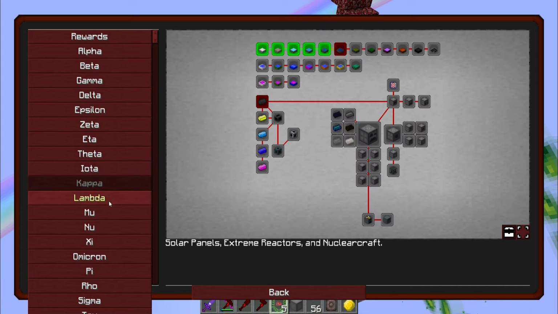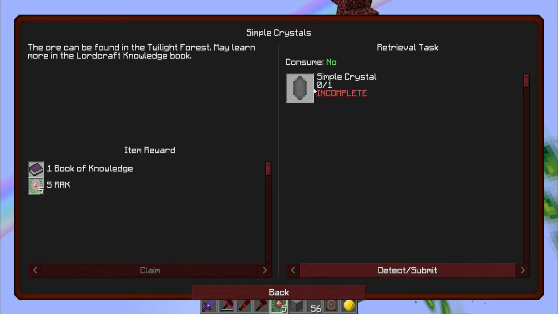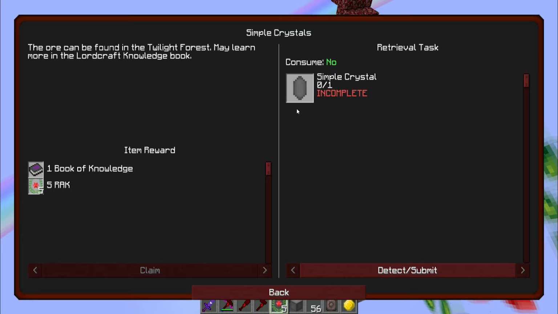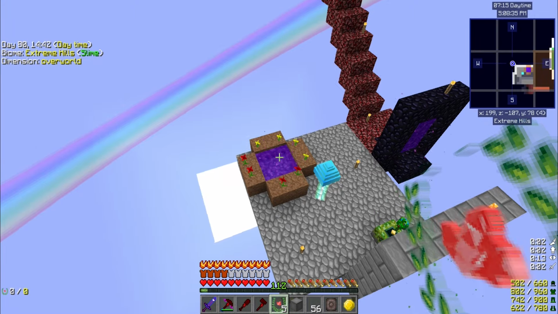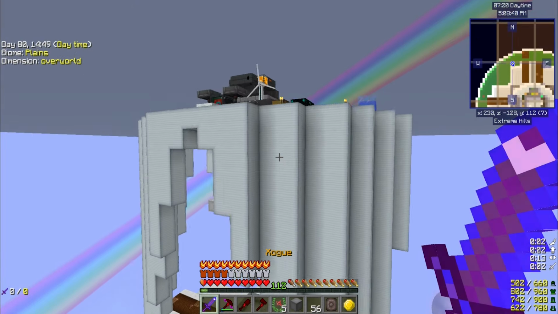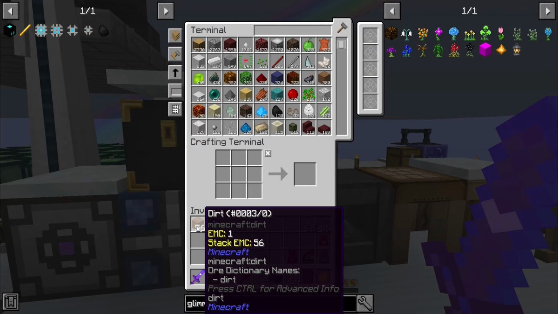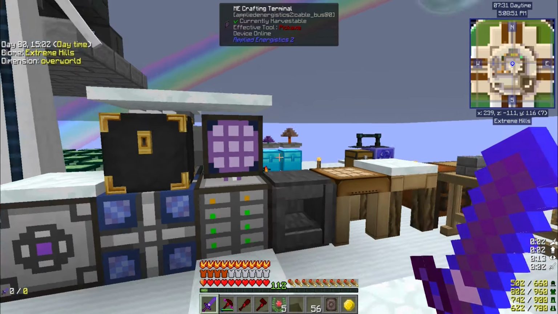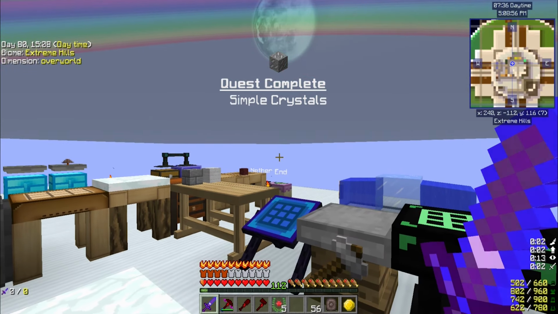But anyway, if we go through here really quick, there's the Twilight Forest. If we go down one, simple crystals. This is what we needed. The ore can be found in the Twilight Forest. May learn more in the Lordcraft Knowledge Book. It actually gives you the Book of Knowledge once you get the crystals. But today is not the day for that. I don't know if we're going to actually go through the Twilight Forest or not. I'm thinking we aren't. Oh, look. We don't even need to go there. We're done. There it is. We now have simple crystals. I can make the book and we can do things.